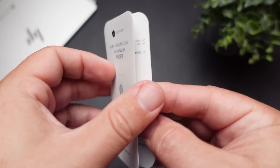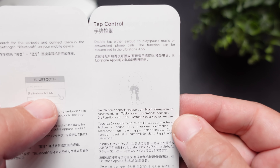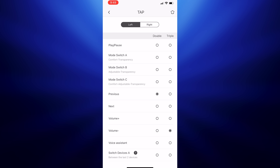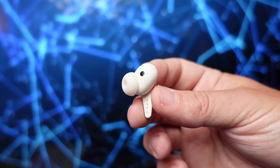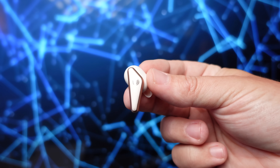The touch controls on here are frustrating — they only allow you two options: double tap and triple tap. Without a single tap function, it makes you feel kind of limited. So I went into the app and changed it so double tap moves tracks forward and backward, and triple tap controls the volume. Because these have a smart sensor, I didn't worry too much about play/pause since you can take one earbud out and have it automatically pause. But it does keep you from being able to switch between active noise canceling and transparency mode, because if you want that, you won't have track or volume control. Hopefully they can fix that with an app update — really the only problem is the missing single tap function.